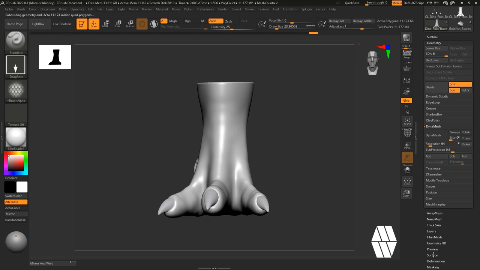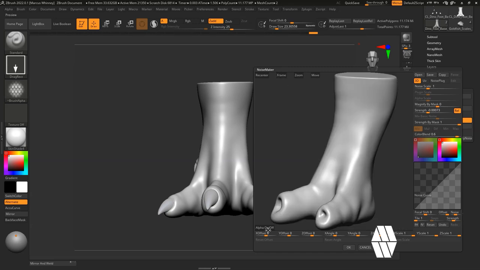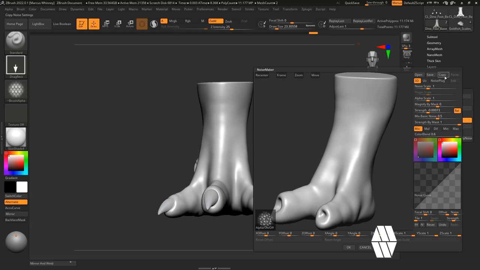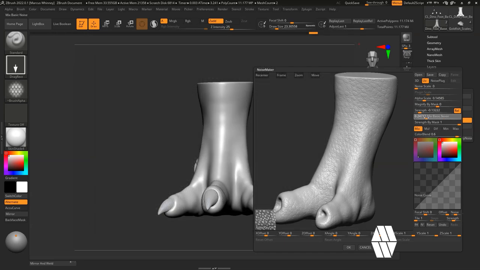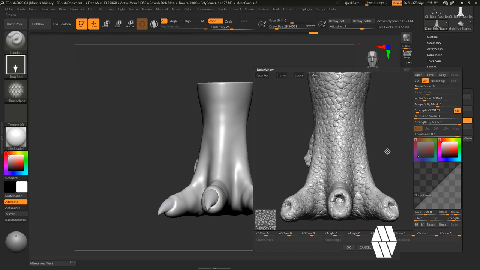And then come into the surface tab again and go into noise, and then frame the foot, turn on the alpha, and I'm going to now use a different one, a different skin texture instead, a reptile skin texture, turn it onto UVs, turn down the noise, bring up the strength. Oh, that's because I haven't selected the tile version. The tile version is down here. Bring down the mix basic noise, bring up the strength, maybe drop the intensity a bit, and then play around until I get a nice feel.